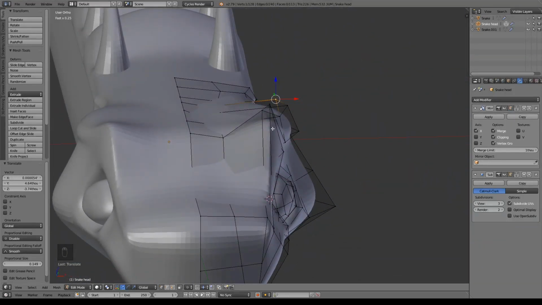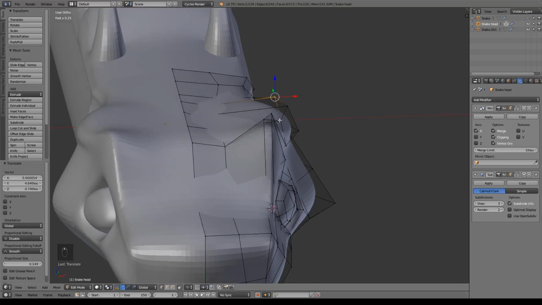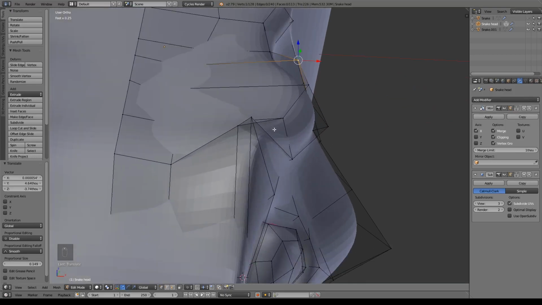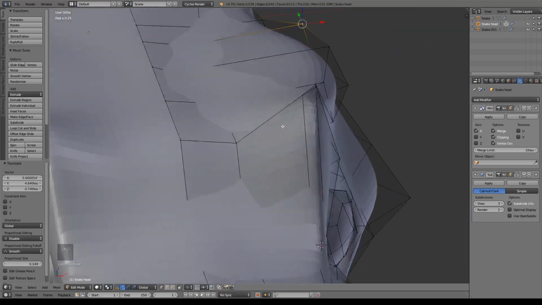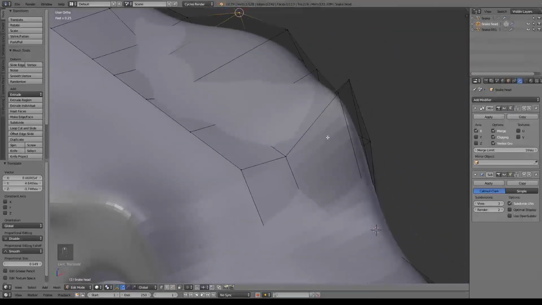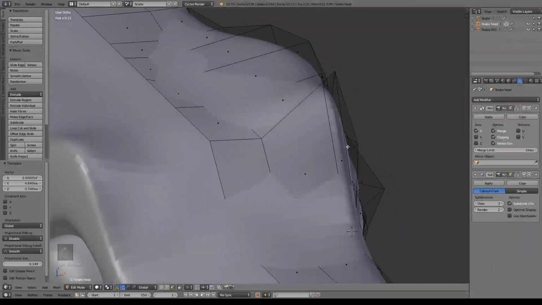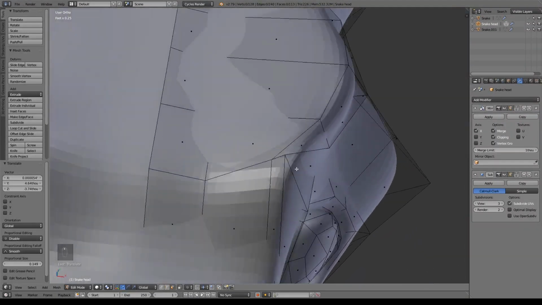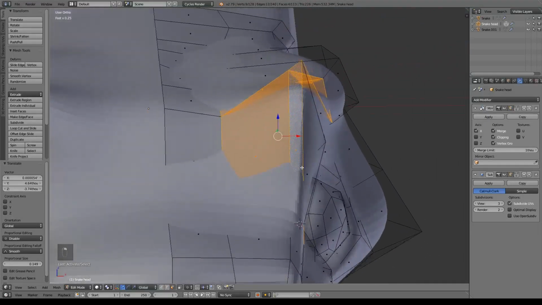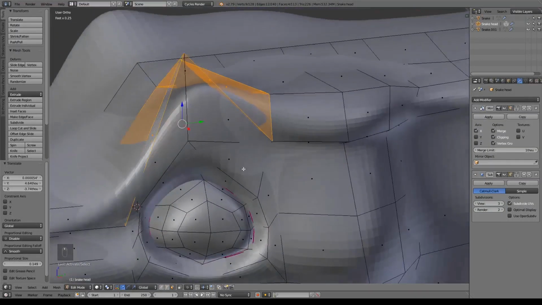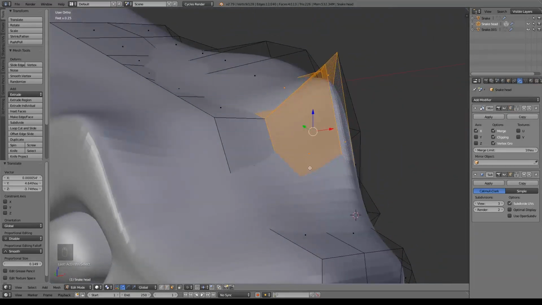I actually did Google images of actual horned snakes, and there's this one that has horns directly above its eye ridge. And I really liked that one. I thought it was pretty cool looking. So I'm going to go ahead and imitate it a little bit by grabbing these four faces here. I know that seems like a very odd selection, but we're just going to try it out.